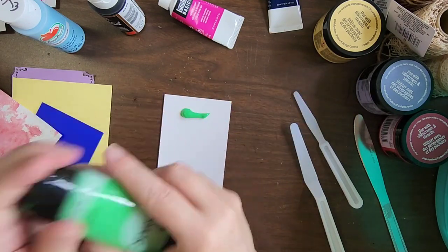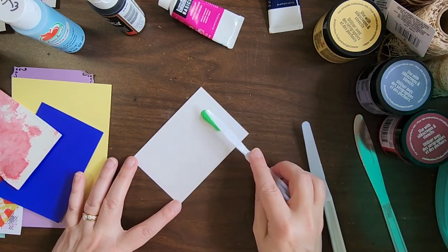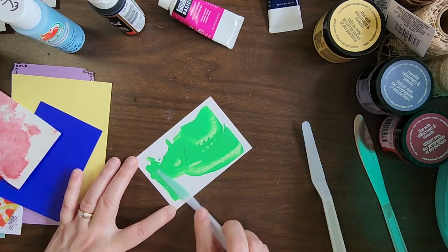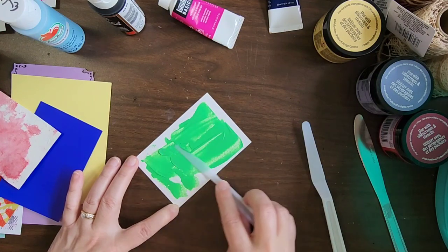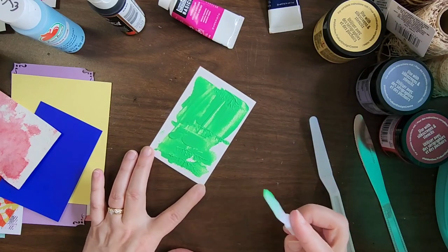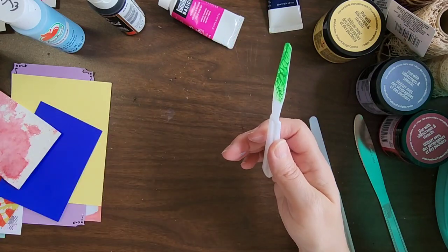Just a couple bucks. Making cards for people, you know that some people just take them and look at them and throw them out. Maybe you want to make it a little bit pretty. Maybe they won't quite throw it out as fast as they usually would. Look at that. That's cool. I like it. Oh, you see that? That's gorgeous. That's fantastic. I love it.